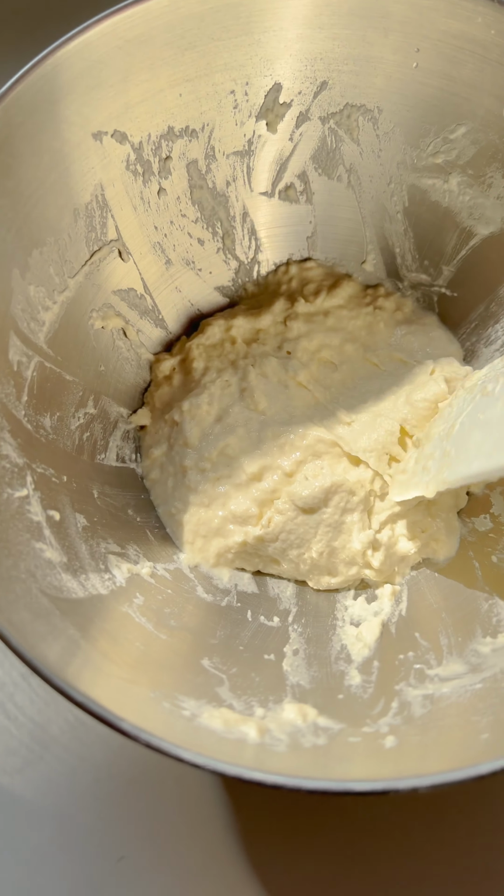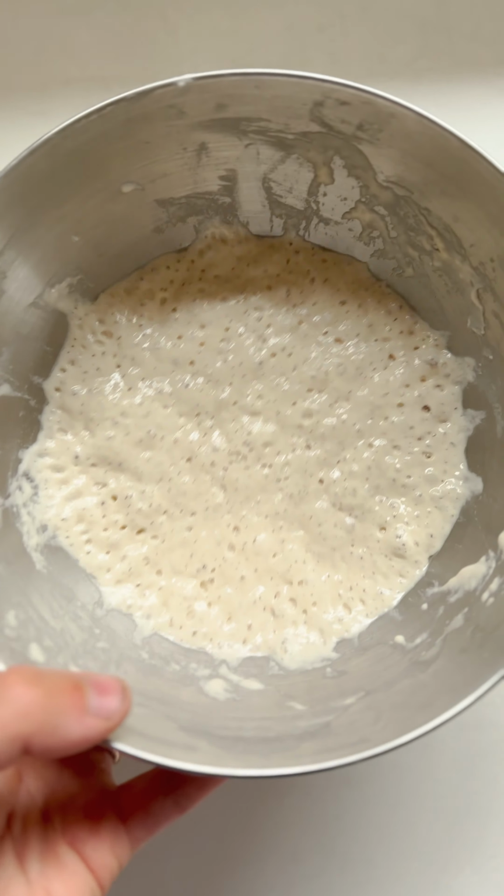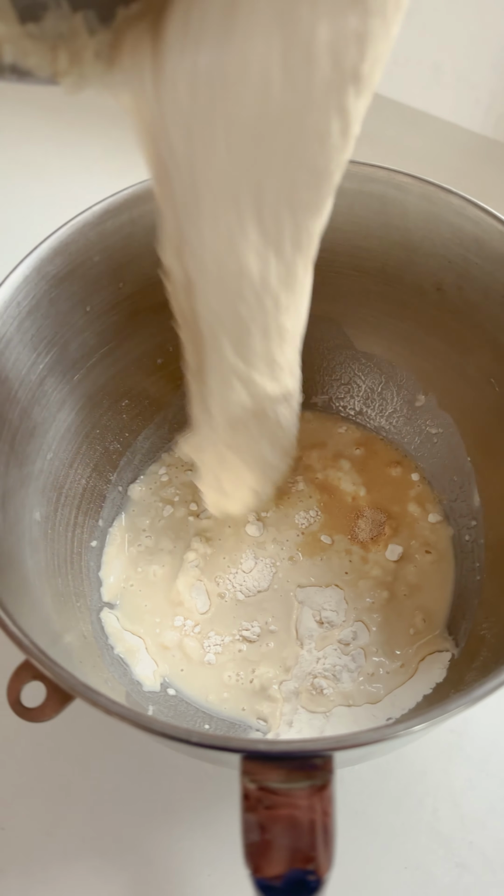And now what happens is this ferments overnight for 12 hours, and this is going to add so much flavour to the bread. And after 12 hours, look how bubbly and active that Poolish is. And we just pour that into the bowl of a stand mixer with our remaining dough ingredients.